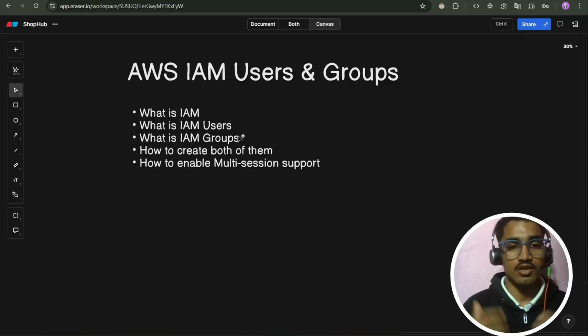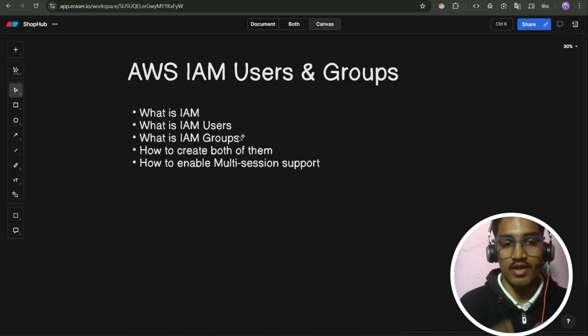So what is an IAM group now? A group contains users, basically IAM users, and it cannot contain groups. A group cannot contain a group. Suppose you have multiple persons like A, B, C, and you have created a group called developer. If you want to put all these users into the developer group, you can. And if you want to isolate a certain user, you can isolate. A user can be grouped or not. This is an IAM user and group.